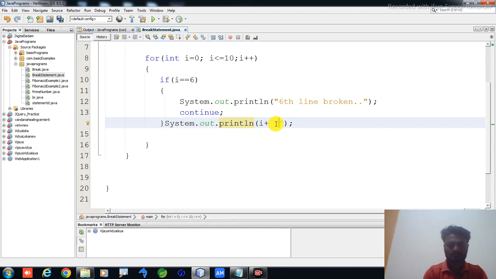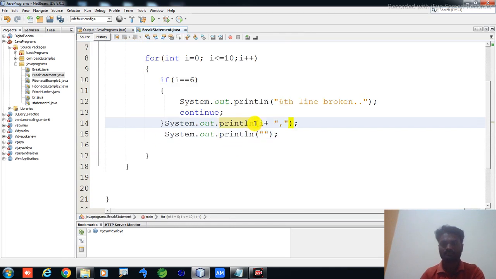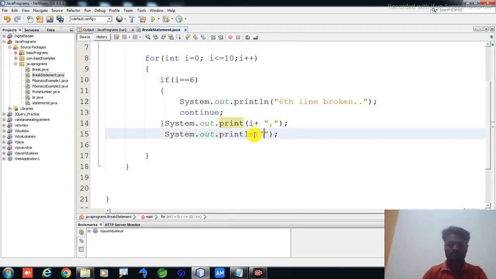Concatenating, putting one comma, again I am printing one same statement here, System.out.println, my name is Vishwanath. Just I am printing like this.